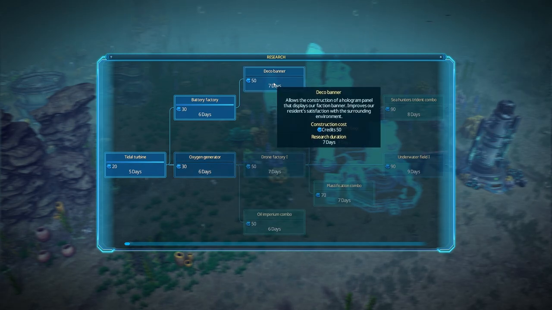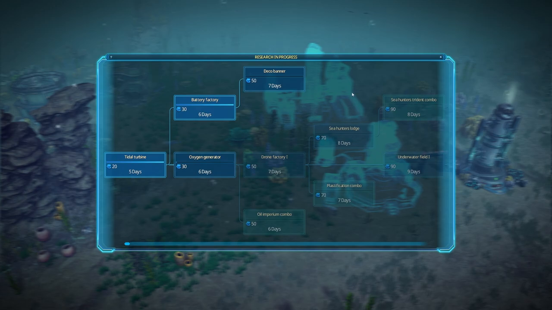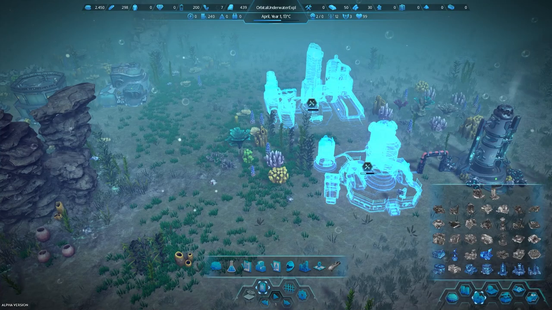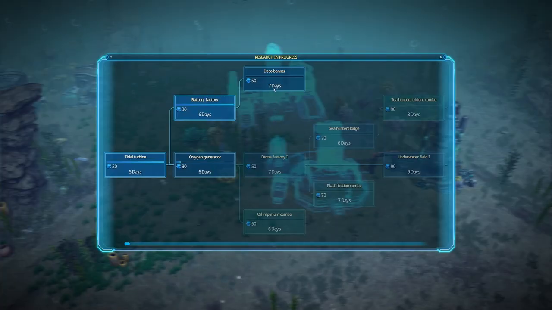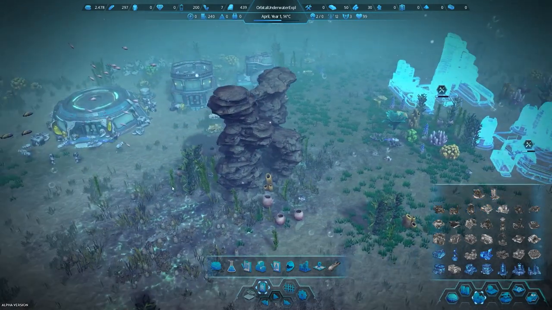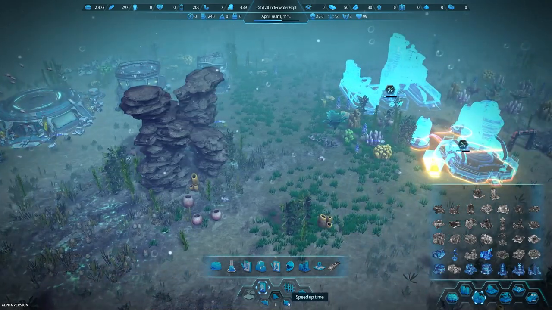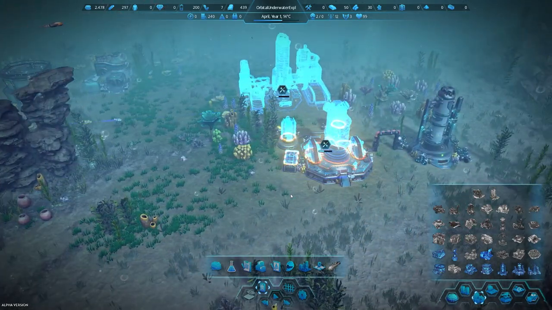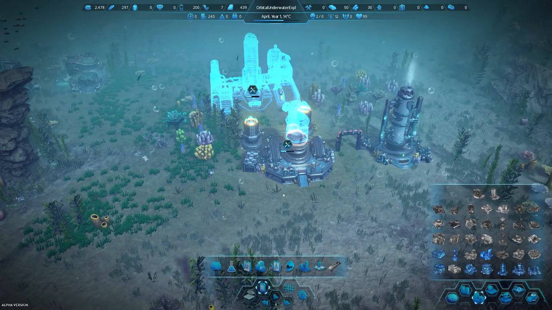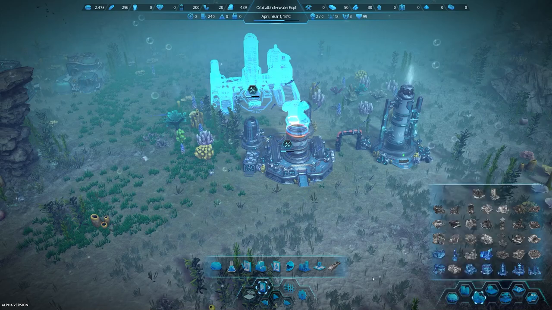The deco banner, a hologram panel that displays our faction banner, improves our residents' satisfaction with the surrounding environment. That seems vitally important, so we'll probably prioritize that after we get the deco banner. But the drone factory also seems pretty darn good. If you couldn't detect the note of facetiousness in my voice, then I do apologize, but I was not suggesting that the deco banner was actually that important. Right, let's stick it into 4x speed. There's no real reason to hang around waiting for my drones to deliver all the stuff when we can just fast forward and skip to the next phase.